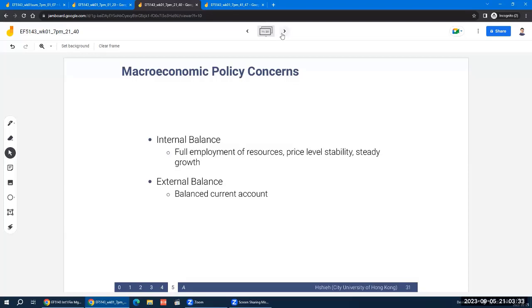All right, so macroeconomic policy concerns. Hopefully you are convinced that foreign exchange rates are intimately related to central banking. Why? Because central banks are the sole entities that can create currencies as of today. It's illegal to create your own currency in most countries. And in doing so, they can change the value of the currency in different ways, most importantly through changing the money supply, increasing or decreasing it. And we'll talk about that.